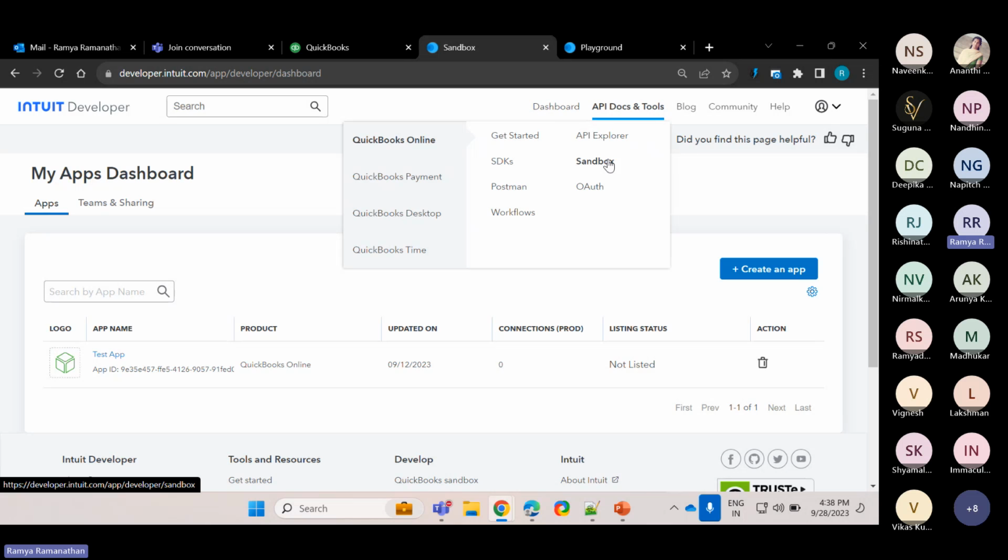I need to open the Sandbox company because only there can I get sample data.